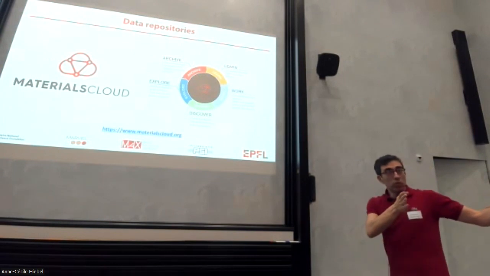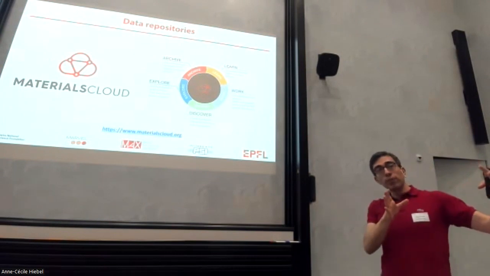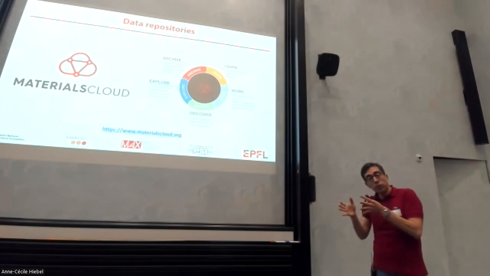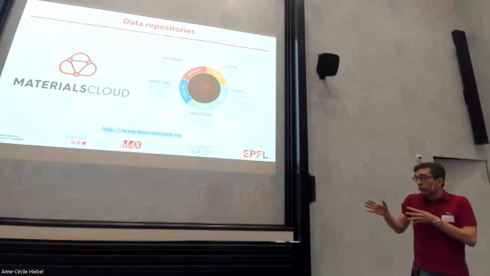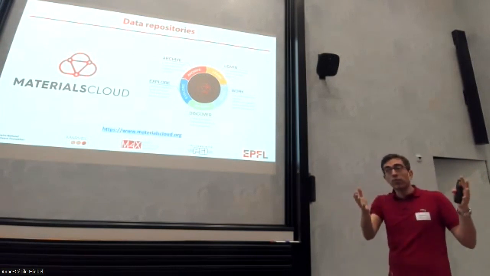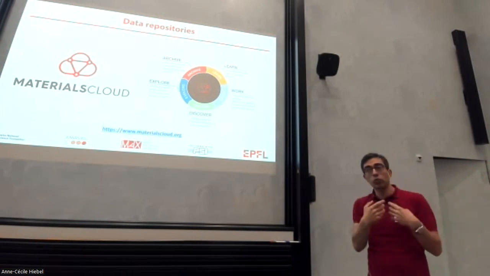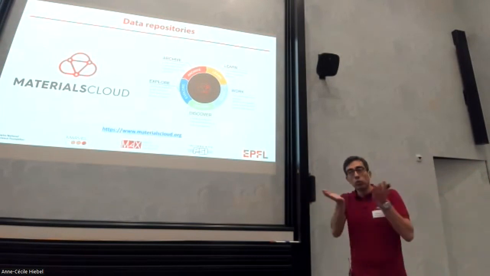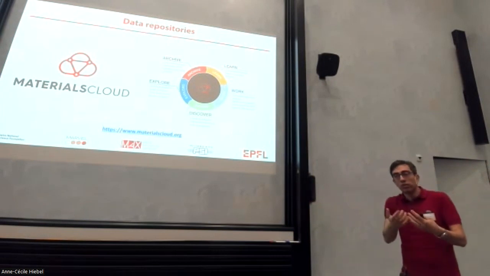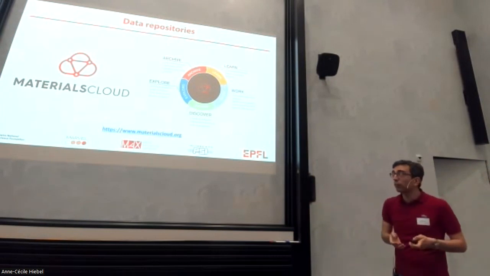So the first part was about workflows and to show a bit what we've been doing. The second part now is more about data repositories. And also here we show what we've been doing and describe a bit something hopefully more interesting for everybody. And then I will try to put the two together to motivate why the two together can give advantages to research or speed up research.